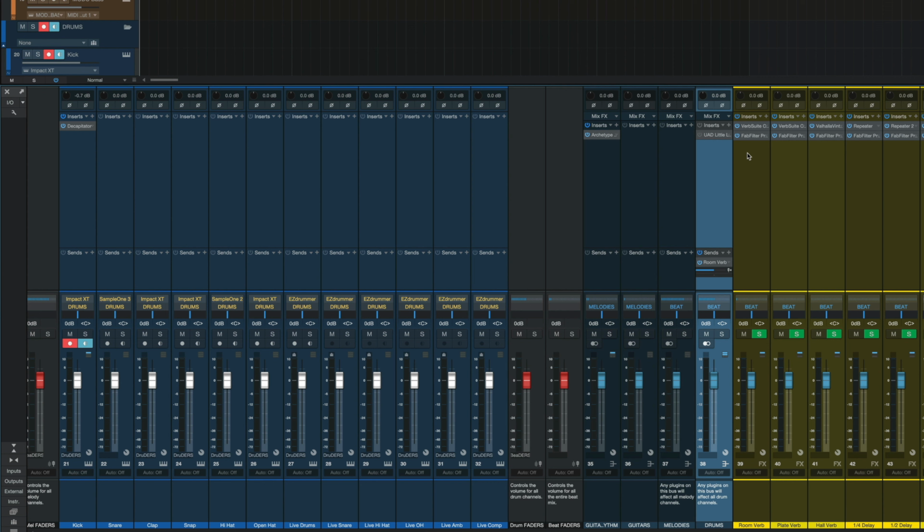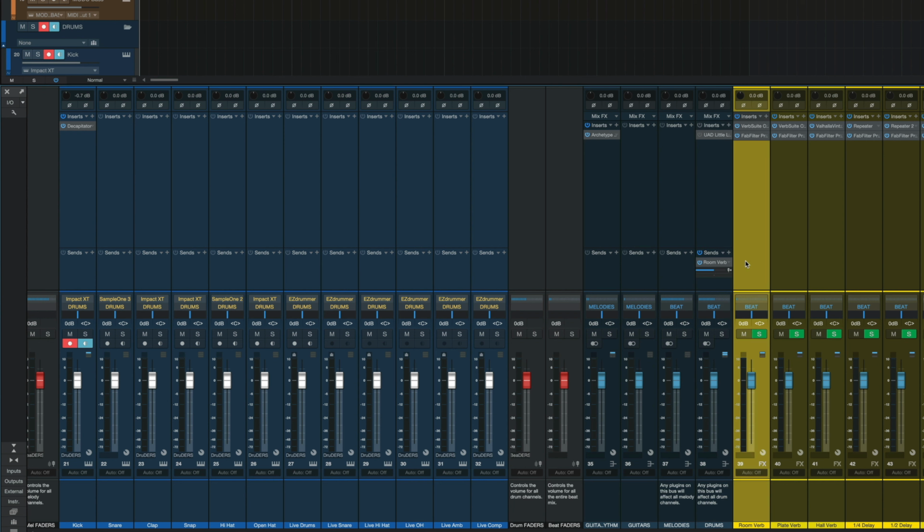Feel free to mess around and get creative, but at least for me, these are the basic guidelines that I follow for both of these methods. But all right, now let's finally talk about how to set all of this up. Now, we've already discussed how to add inserts. Those are pretty straightforward, but when it comes to sends in Studio One, you can actually send to both a regular bus, like this drums bus here, or to what's known as an effects bus.